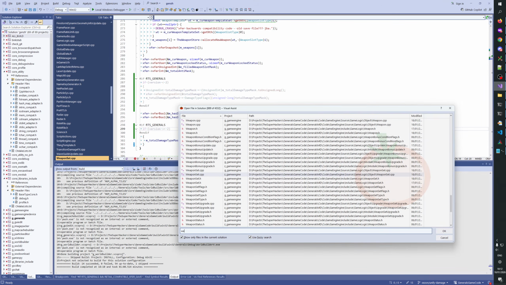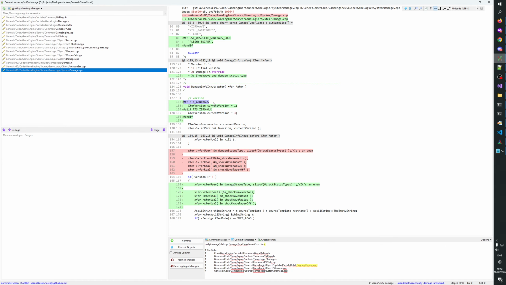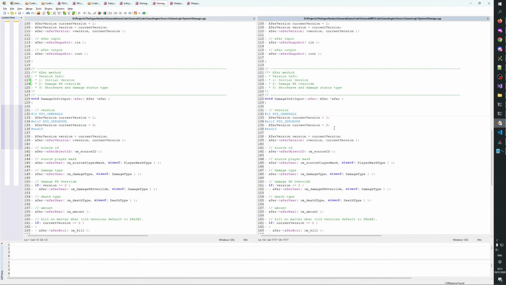We go to weapon. Or damage. No, we just stay in here. How about that? In here.